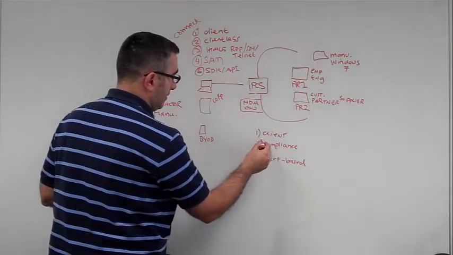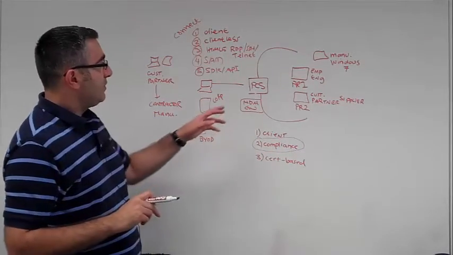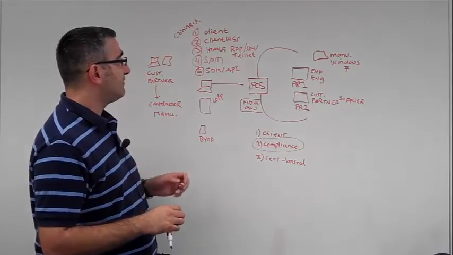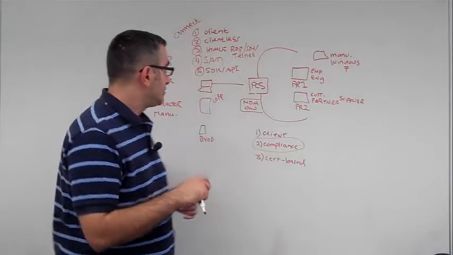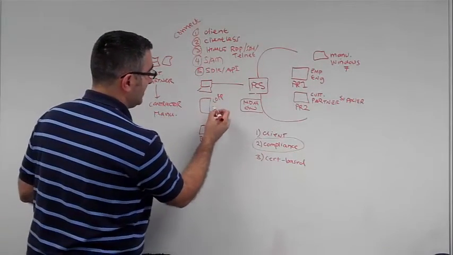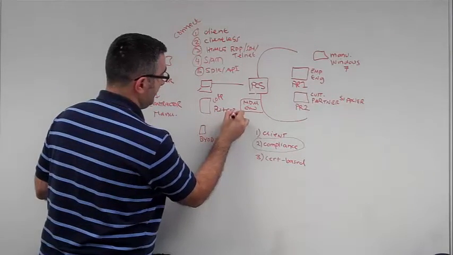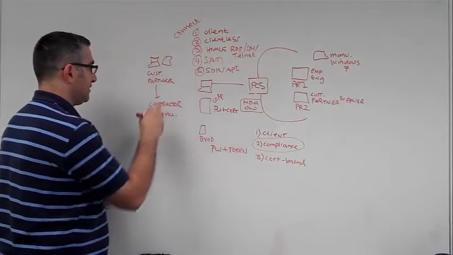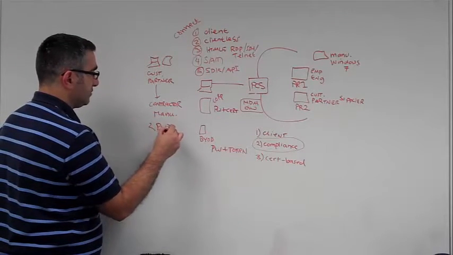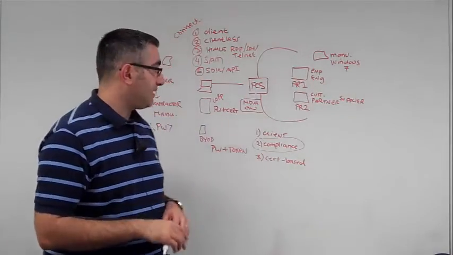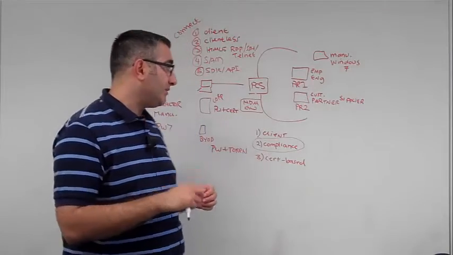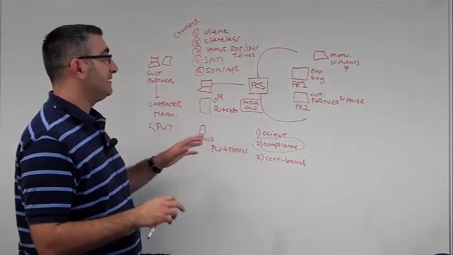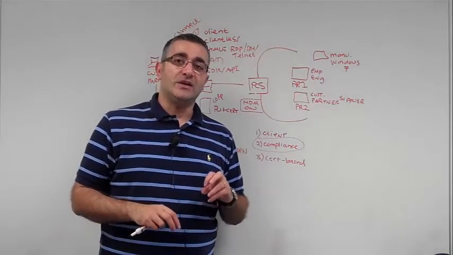One of the other things that we also talk about is compliance. The way we do our sign-in and login policies, we can set up different types of compliance. We can set up different types of authentication for each one of these groups. So your employees that are connecting on corporate devices, they can use a password plus cert. If you're doing BYOD, you can have password plus token. And if you're in one of these areas, you can just do passwords. We can set that all up on a single appliance managed by one person and give you all the granularity to know what device it is, know who the person is, know what state the device is in.